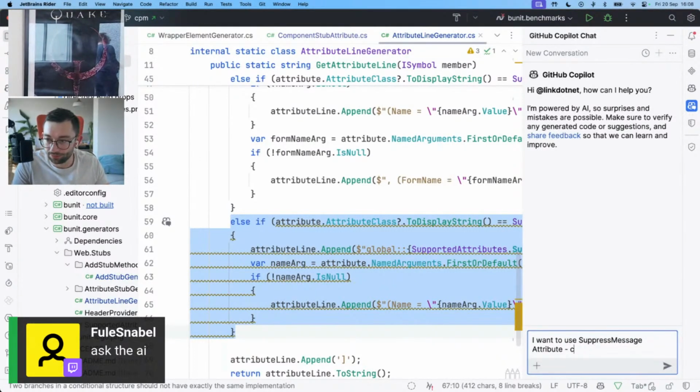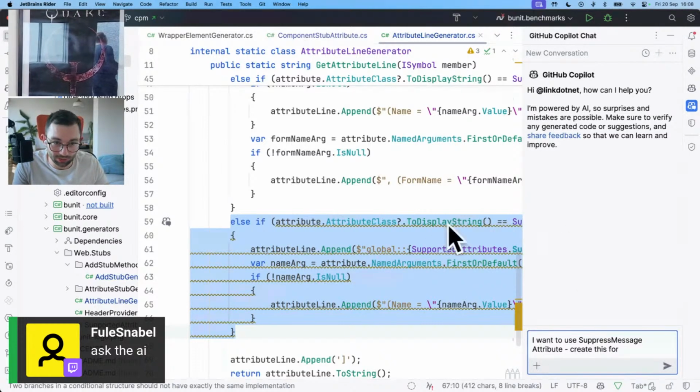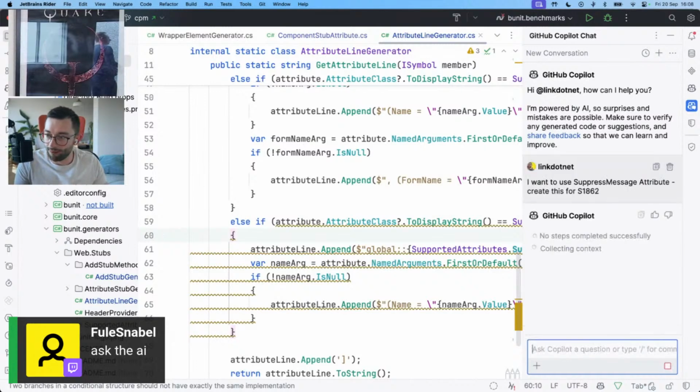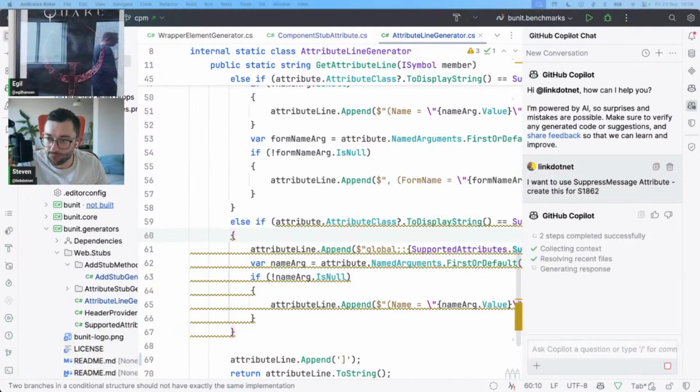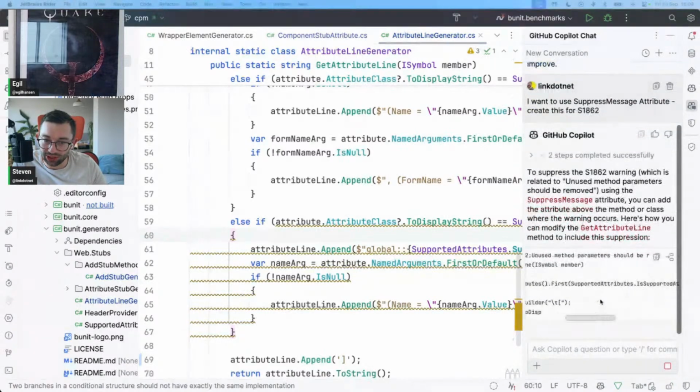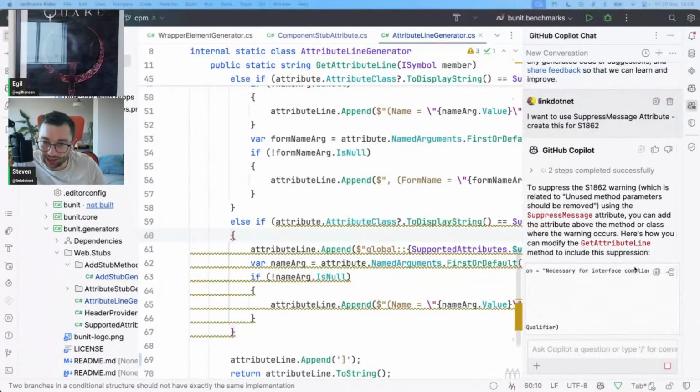Create this for, I totally forgot which one it was. S1862. Sonar bin. Yeah, well, that's not the right category.